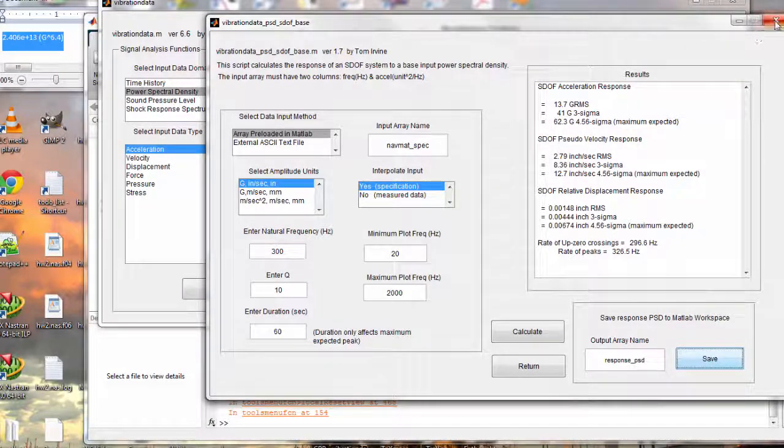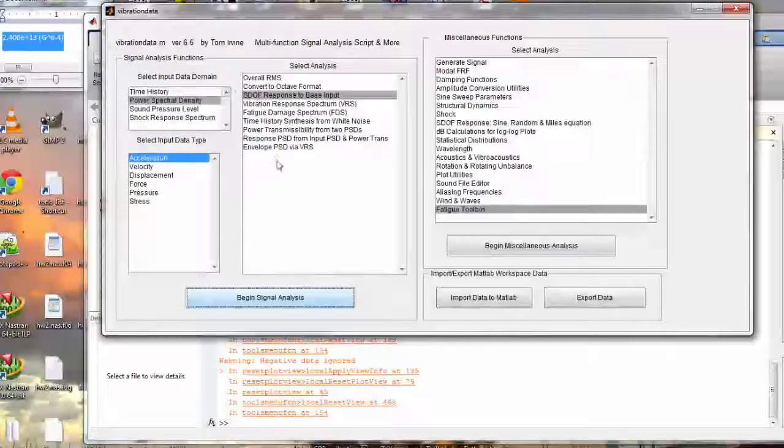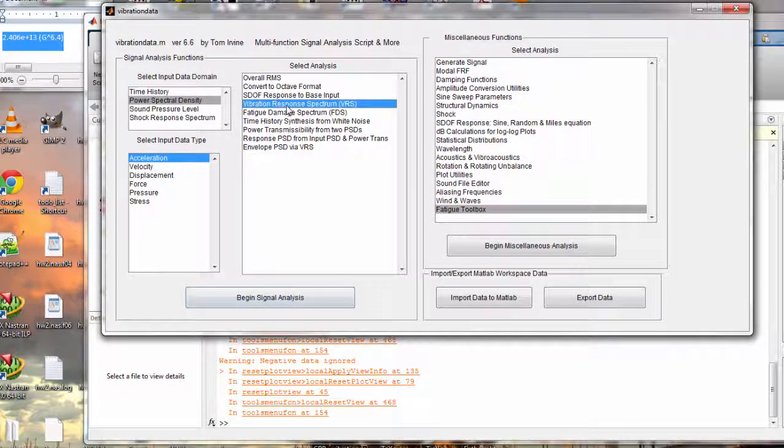And how are we going to calculate the, let me see if I have something here. I'm just checking a few things here. I need to go in and put another function here, or put it in the fatigue toolbox. But let's actually go to the VRS option.